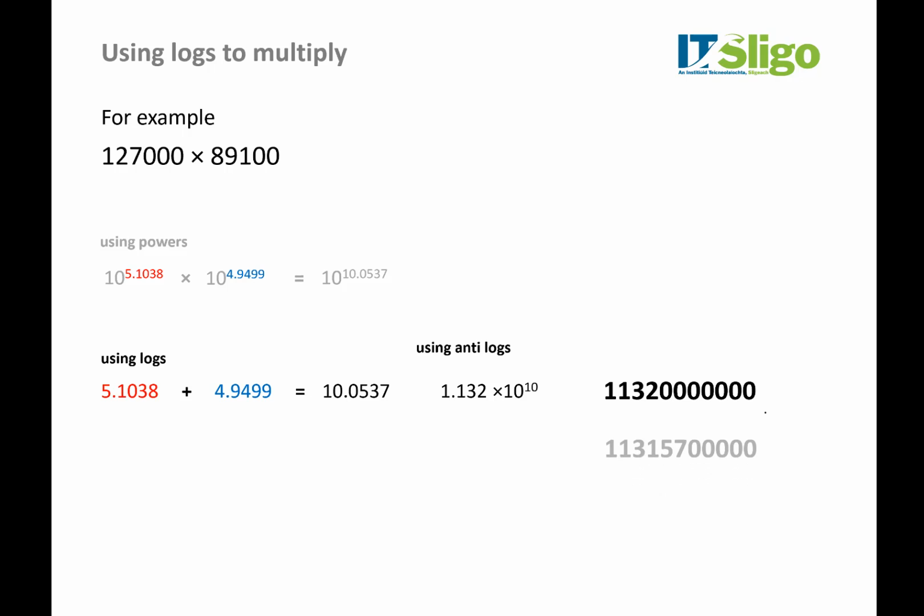The real answer, guys, is actually this, if you were to calculate it out. But the percentage error is very, very small. So for the speed at which you could perform your calculations, the level of error was very small. The tables I'm using are a bit limited. There were more accurate tables out there which would reduce this margin of error considerably more again. So the margin of error becomes negligible.